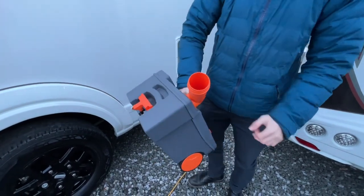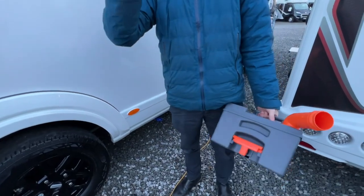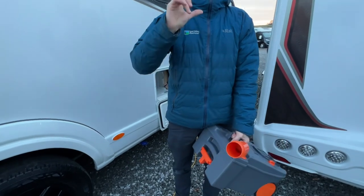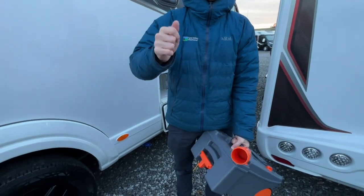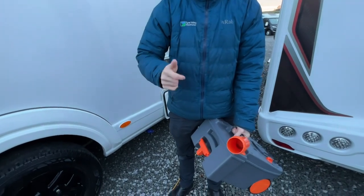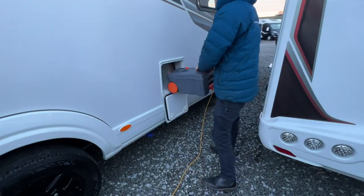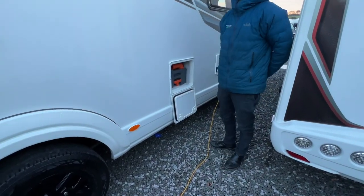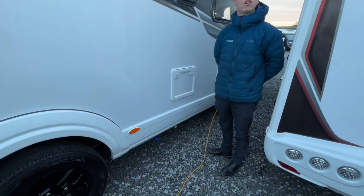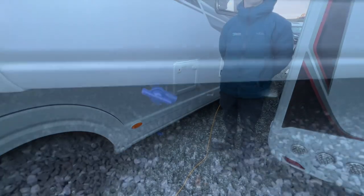Once it's all poured out, put some water in, give it a rinse, tip out again, and then the cap, which goes on the end here, is 120 mil, so it's a measuring stick as well. So if you pour your chemical into there, either the blue or the green, depending on what the site prefers you to use, because all sites are different, and then you just put it into here, screw the cap back on, push it back into the van, and then it's good to go and you can use the toilet. The toilet will indicate on the inside when it's full and requires the cassette to be emptied.